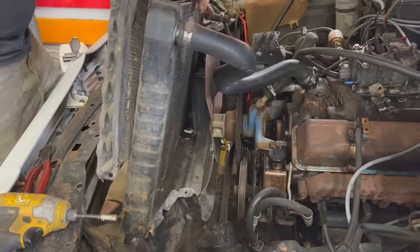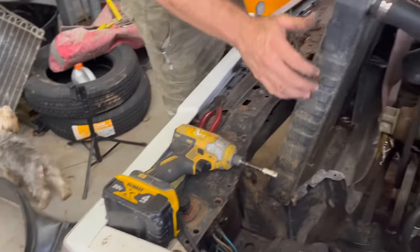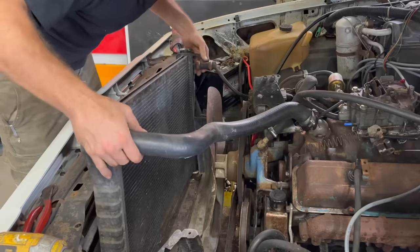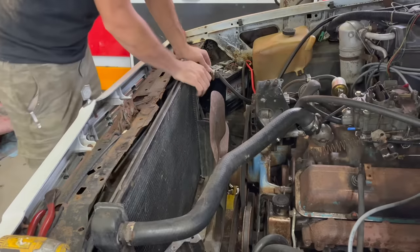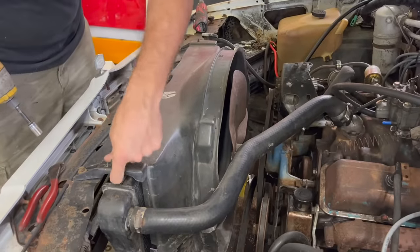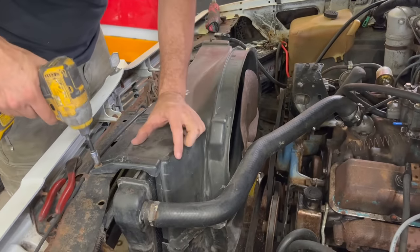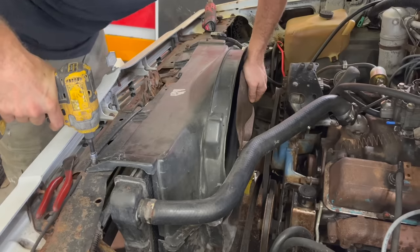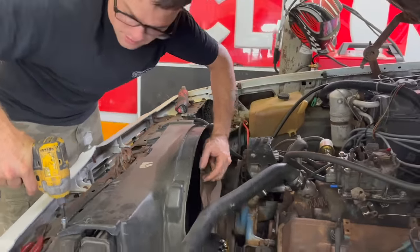I got sidetracked trying to remove the condenser. If you're going to be doing burnouts, you really want a lot of cooling. This thing has no AC lines, no heater lines, and it's got the wrong radiator in it — it barely fits in here. The radiator is supposed to be narrower than this — it's a couple inches too wide. And this is not the right fan blade either. It's a direct fan blade, not a clutch one — that will probably help us for cooling but not good for power.